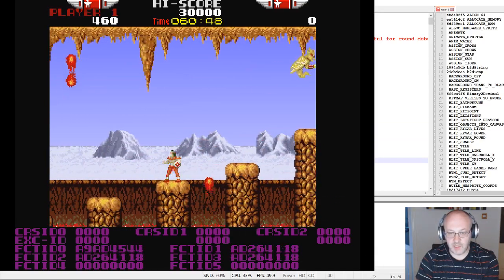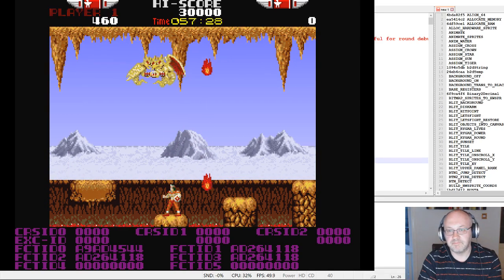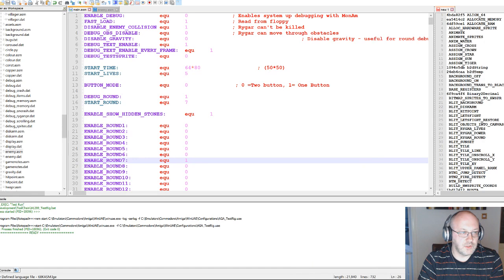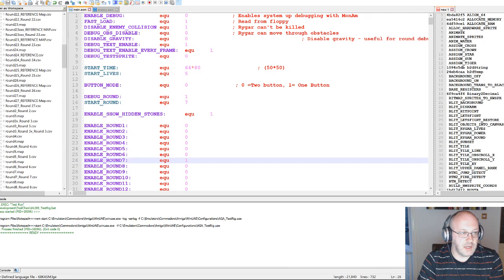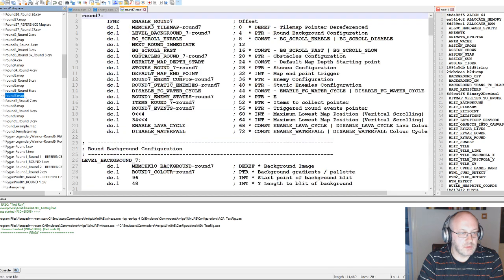Okay, so if I want to make changes to round 7, on the right hand side here, I bring up round 7's configuration.